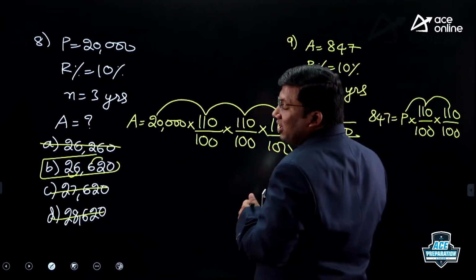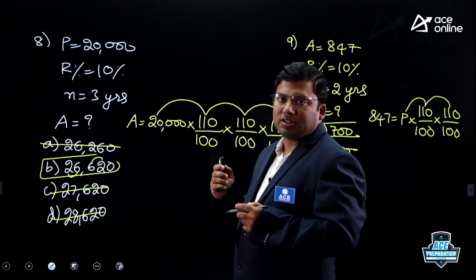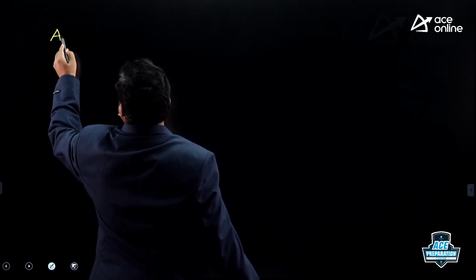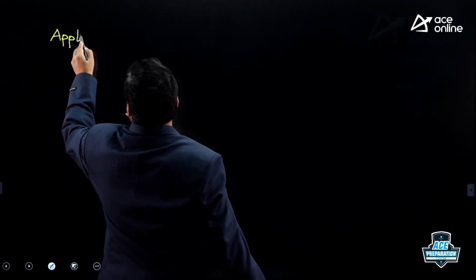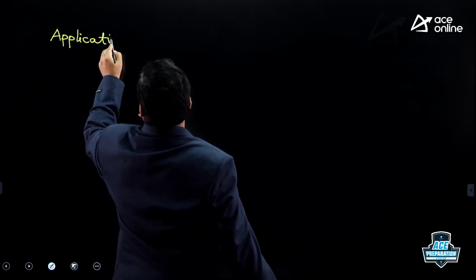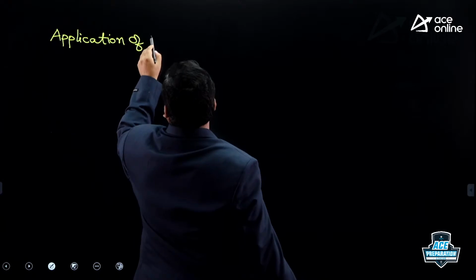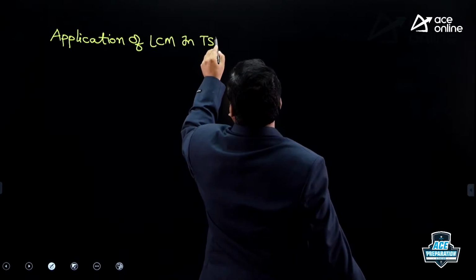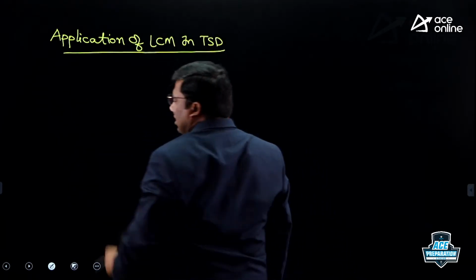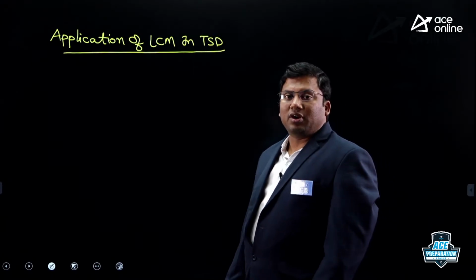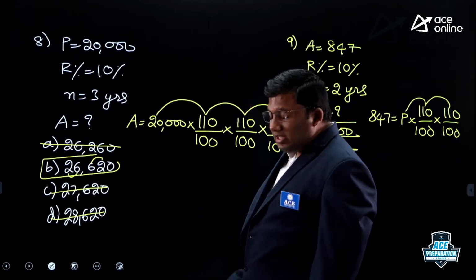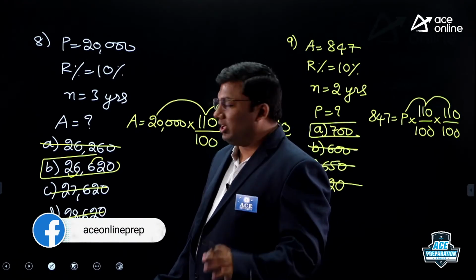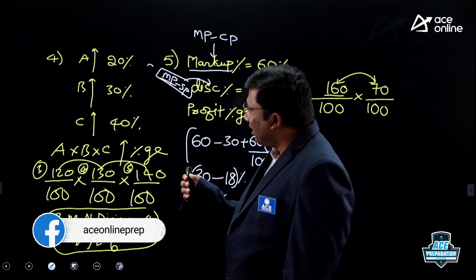This has given you some idea about how to solve these questions. Next, a very beautiful concept, sir. We will solve 10-15 problems under this model: application of LCM, application of LCM in time, speed and distance. In the forthcoming classes, I will do it under time and work, how to use the digital sum concept and how to use the rightmost non-zero digit. I hope the idea is clear.